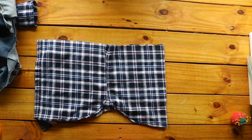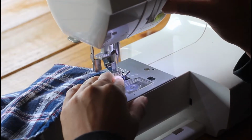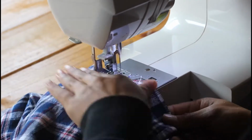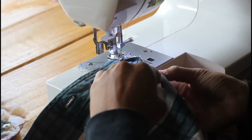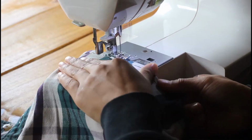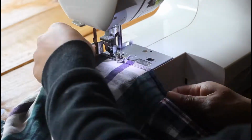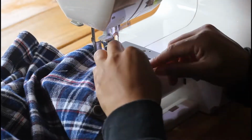Again, I finished the raw edge with a zigzag stitch and a straight stitch through the center of the zigzag stitch. Then fold over the raw edge towards the right side of the flannel and sew to hem the raw edge. Pin the raw edge of the denim jacket to the hemmed edge of the flannel.